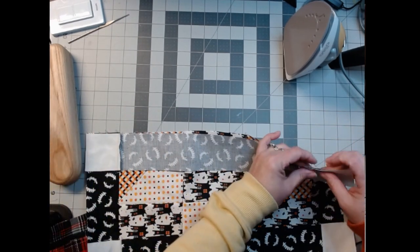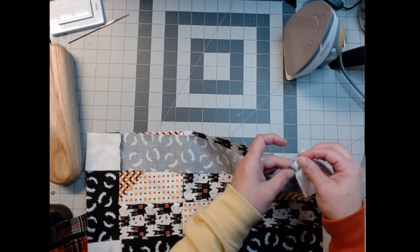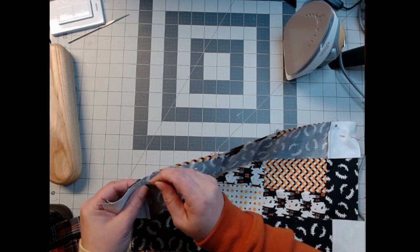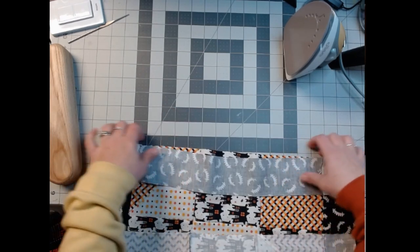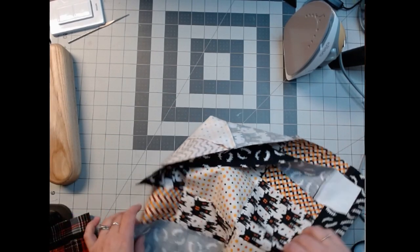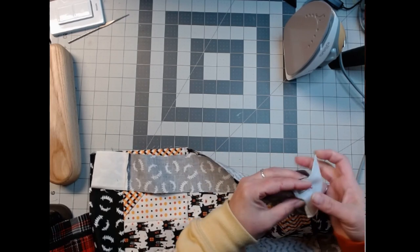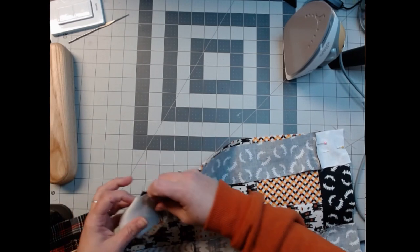We're just going to line up our final borders and do some pinning. I pinned both the seams first, the seams in the front, or the beginning and the end. And then the middle. Just one in the middle is good for me. Spin it around. Do the same thing. The beginning.